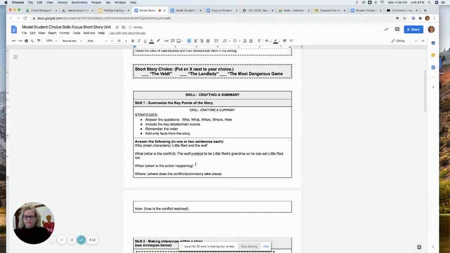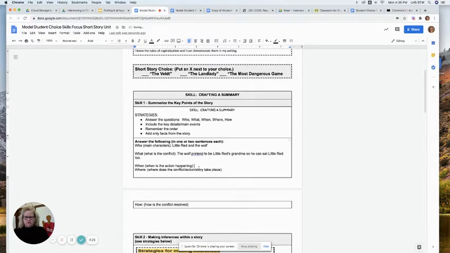Yep. When is the action happening? When Little Red arrives at her grandma's house. Where does the story take place? Where does the conflict take place? Grandma's bedroom. And how is the conflict resolved?